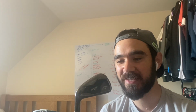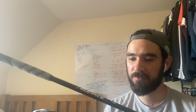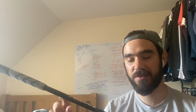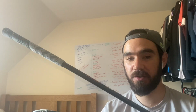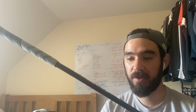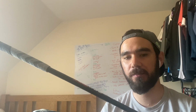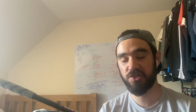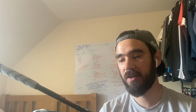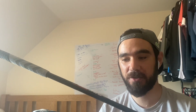That's the only reason. The grip I have exactly the same, like I said earlier, but the shaft is where we get a little bit different. Similar to my wedges, this is a fraction softer than the S300s in the Elevate Tour by True Temper, and similar to my KBS Dollar Taper in my wedges. It's slightly high launching, slightly high spinning, so it's just going to help me. If I go something too solid in a long iron, traditionally I've always really struggled with strike and getting the ball in the air, so I went a fraction softer, and it's the perfect combination. It's one of my favourite clubs in the bag. Not because it looks cool, because it works.